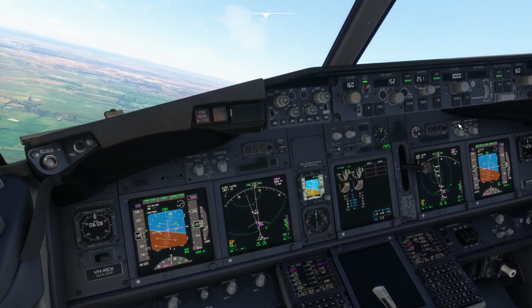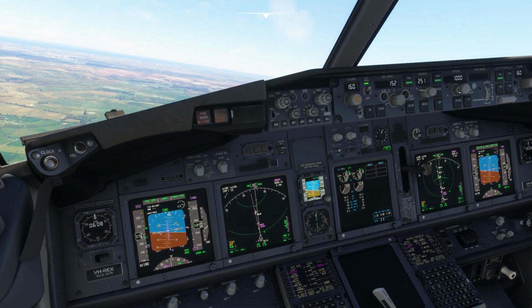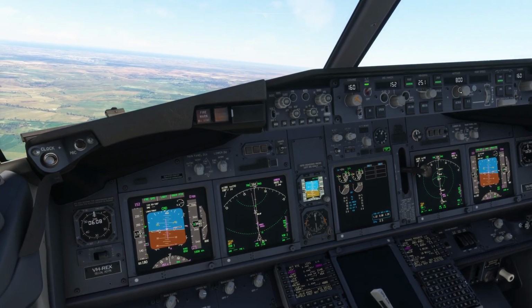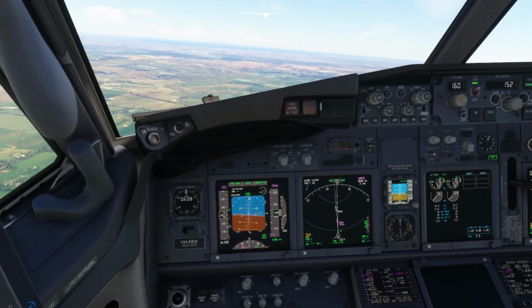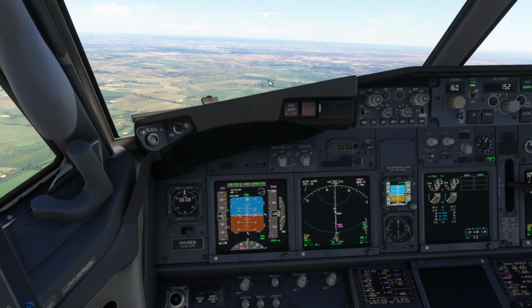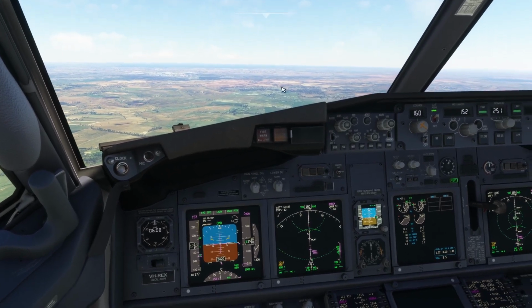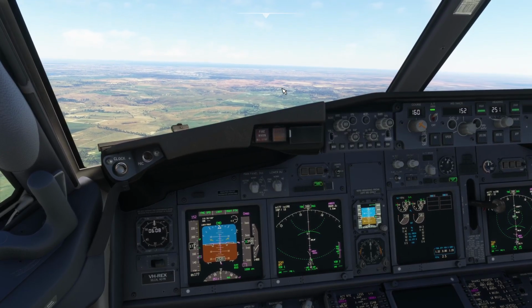Now we're approaching Anbin, so let's bug down to 900. There's runway 16. 2500. Arm the speed brake.